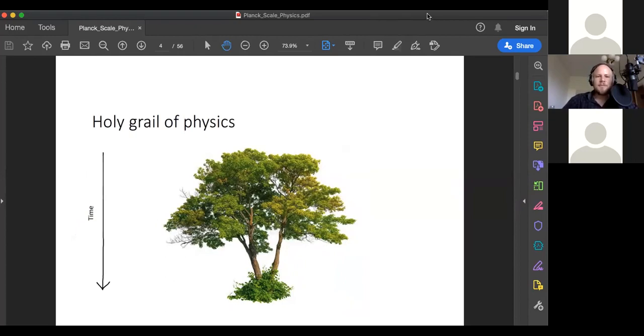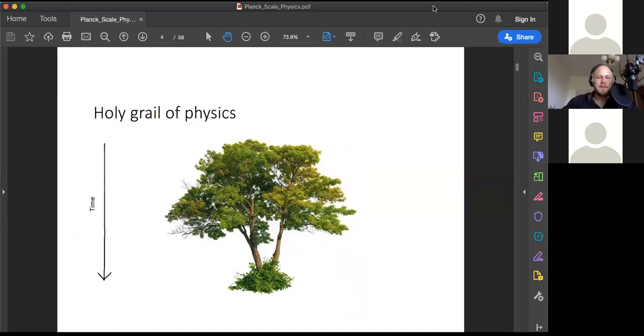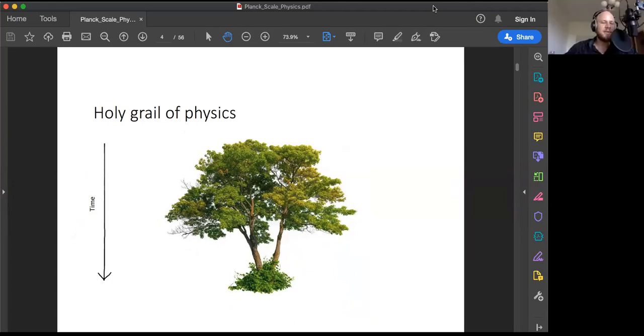Okay, so this is how I view physics. So it's like a tree, and a couple of thousand years ago or hundreds of years ago, we're up there. What do I mean by that? I mean that when we were trying to describe what we saw around us, we used many different theories. We had a different explanation for volcanoes, a different explanation for how fire works, how lightning works, etc.